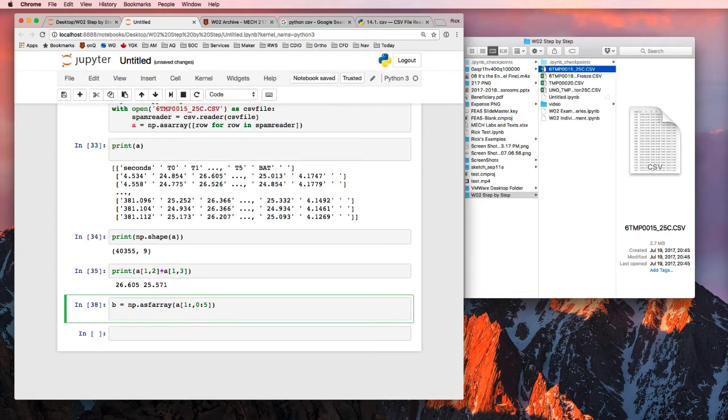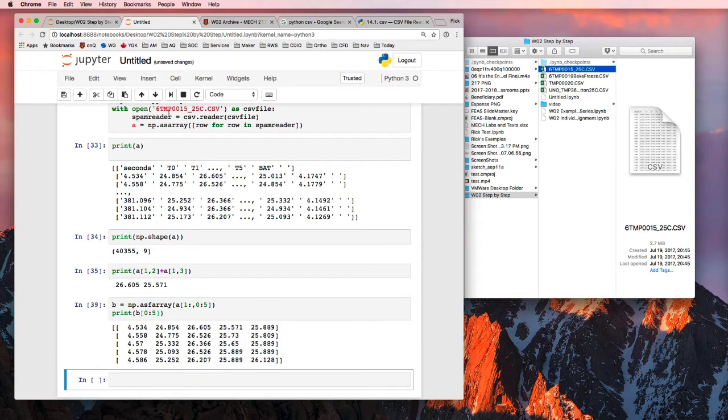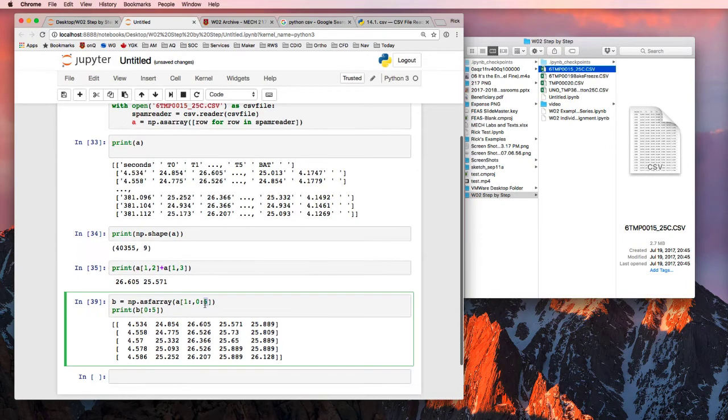So let's print some of that and see what we get out of it. Print what's in B for just the first 5 rows. So 0 to 5. Let's see what we get. Okay, I got the right sort of stuff. I'm still missing 2 of the temperature values that I thought were in the file there. I had 6 of them. So let's not just go out to 5, let's go out to 7.